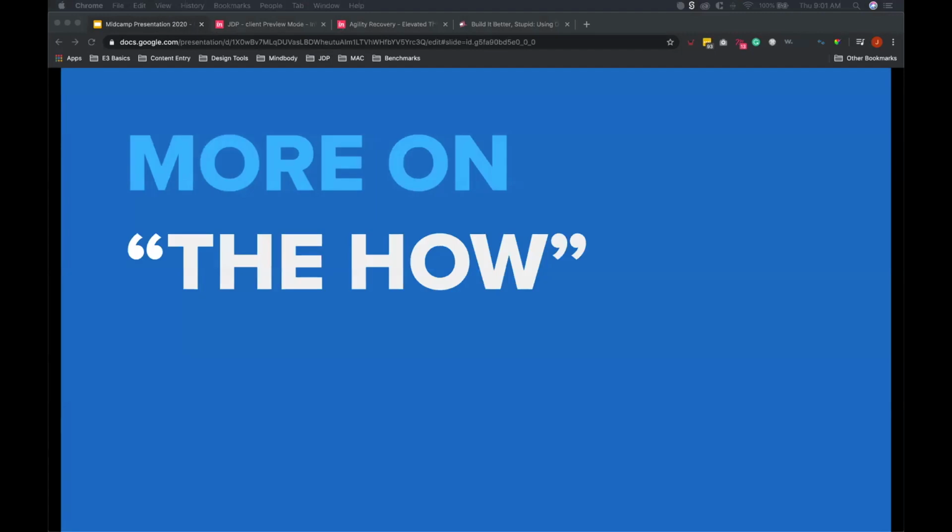Cool, so now we're going to spend some time talking a little bit about how this works as part of our process and how we get to the end result of some of those design systems.